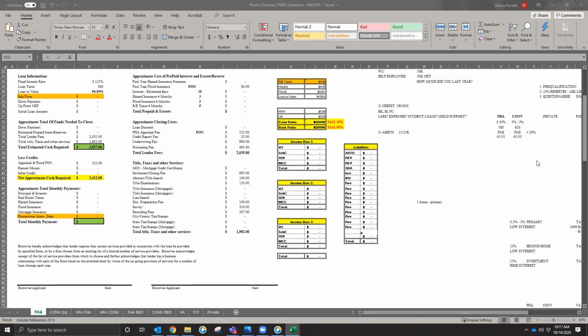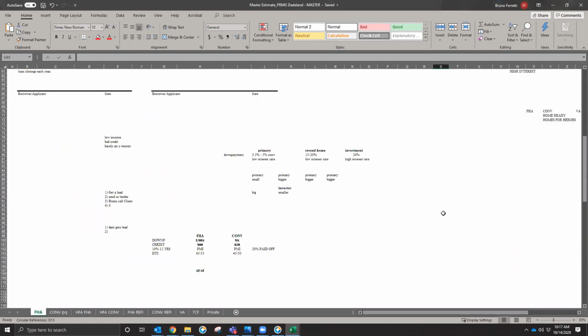Why? Well, you guys already know once you get a lead, once you get someone's contact information, someone's interested in buying, the first step you're going to want to do is pre-screen them to find out if you think they're a good candidate for a home purchase or for a mortgage specifically. And then after the pre-screening process, you're eventually going to send them to me or to whichever lender it is that you're working with. So let's get started real quick.